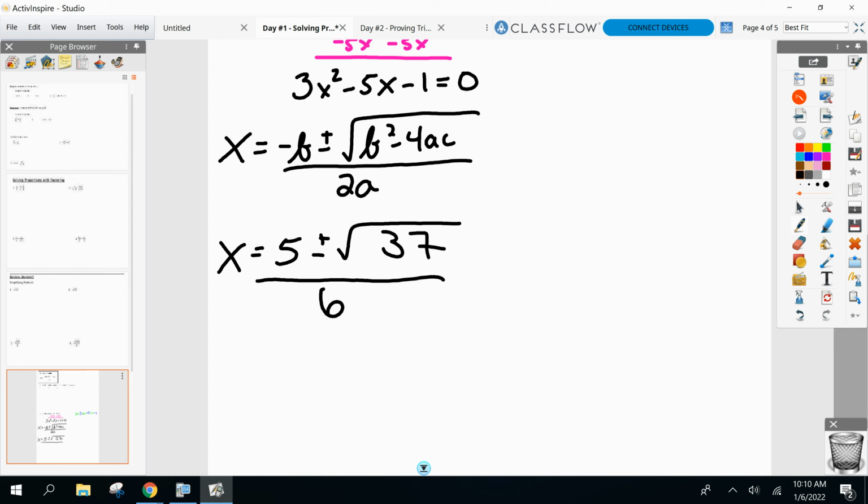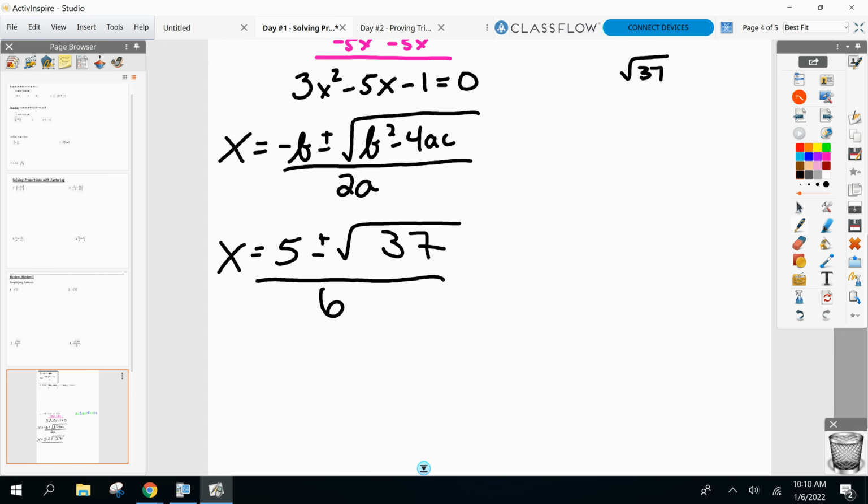Now, that's the easy part. Just plugging all your numbers in. Now I look, and can I break down the square root of 37? So I'm thinking to myself, all right, I gave you guys all those perfect squares yesterday. Is there a perfect square that went into 37? 4, 9, 16, etc. Is there one? Good. If there's not, we're done. There's nothing else to do. If you can't simplify the radical, you can stop right now. Can't go any further. If there is, which we will get to on the homework, we'll continue on.